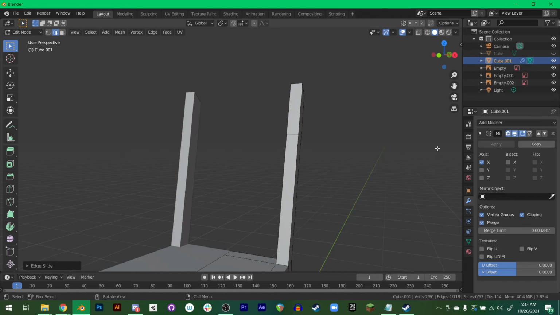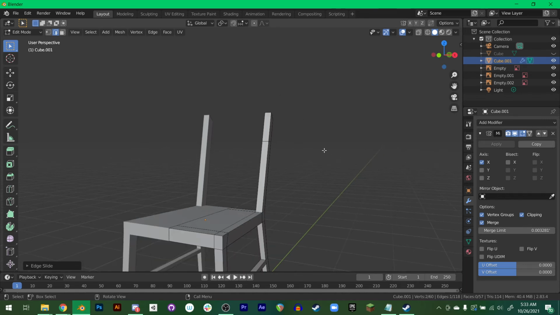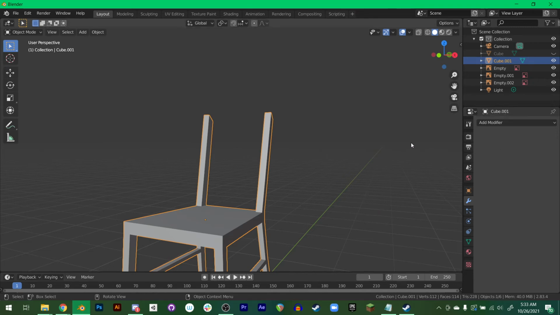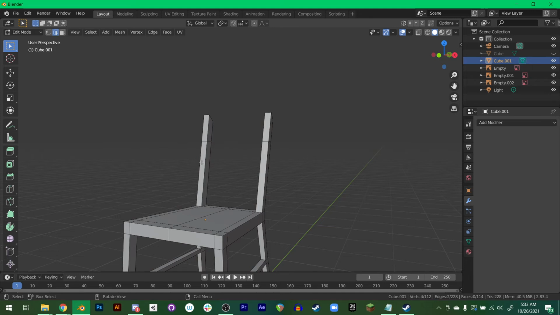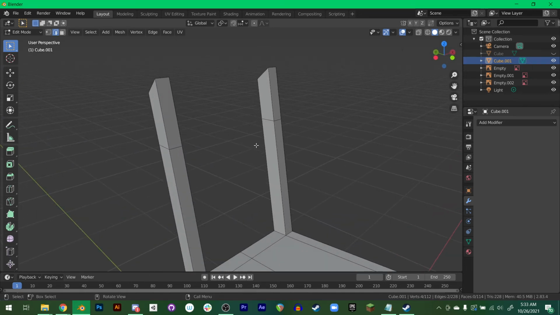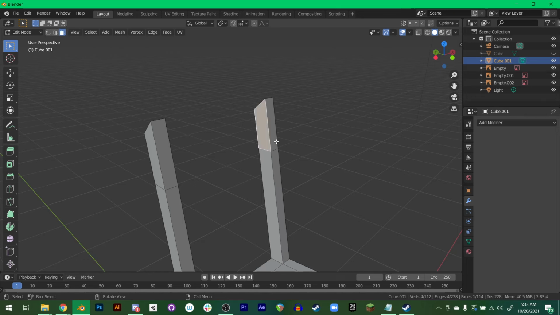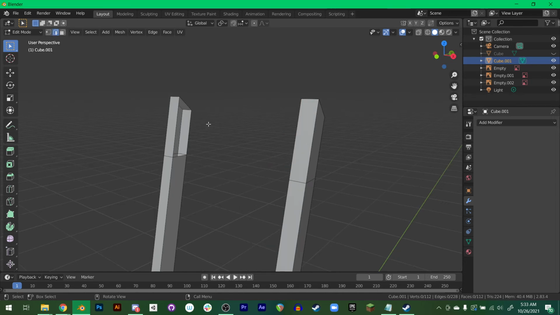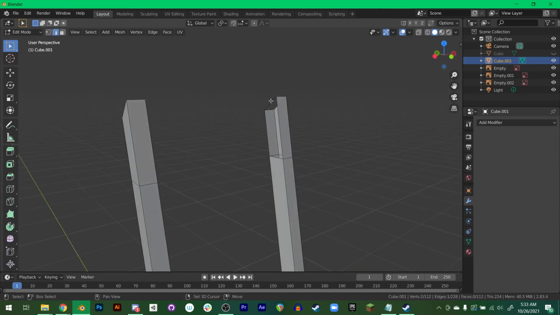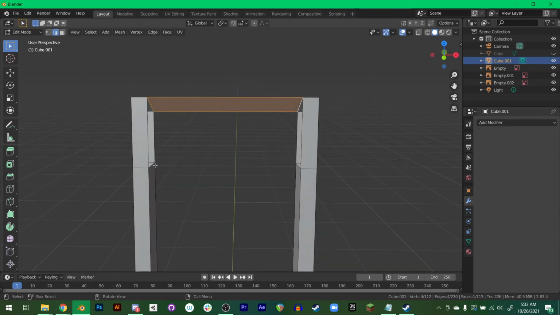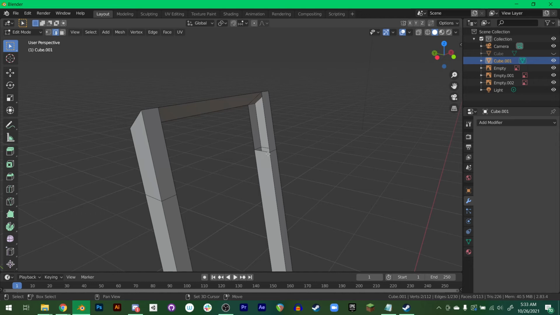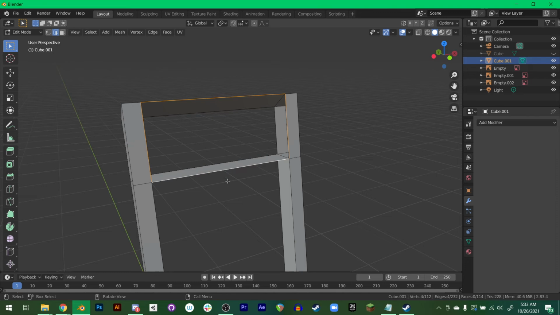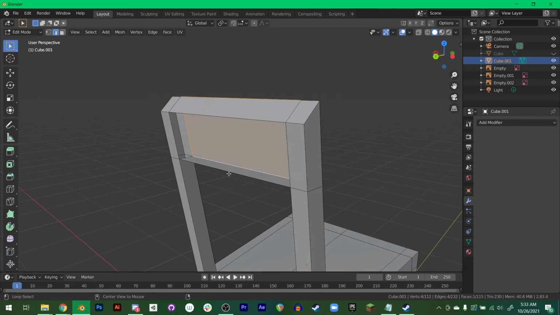Okay, and now that we've added that in, we're going to hit Tab to go back into object mode so that we can apply our mirror modifier, and then hit Tab to go back into edit mode. And now I'm going to select these faces and delete them, and do that same trick as before, where I select one face and then select the opposite face and then hit F to form a face between them, and then select this face and then Shift select the opposite face, and then Alt left click for that loop select, F, Alt left click, F.